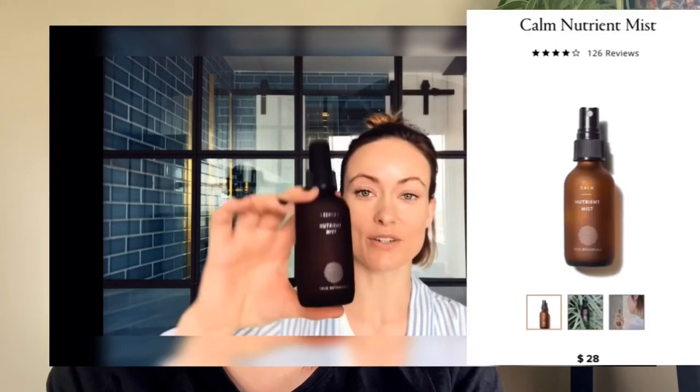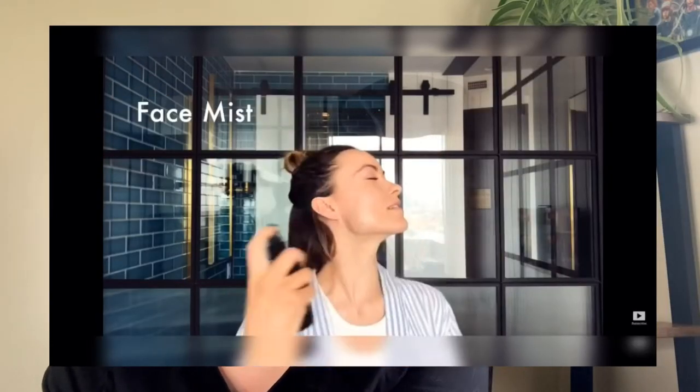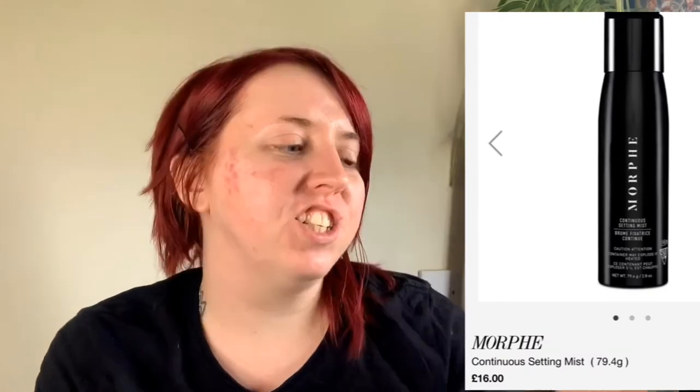So she says: 'I'm Olivia Wilde and I am here to take you through my skincare makeup process ritual. Starting with this guy, True Botanicals Nutrient Mist.' I'm going to use my Morphe setting spray — I actually normally use a Catrice setting spray, so I use a setting spray as well. Although hers is more of a botanical mist, I can't afford that.